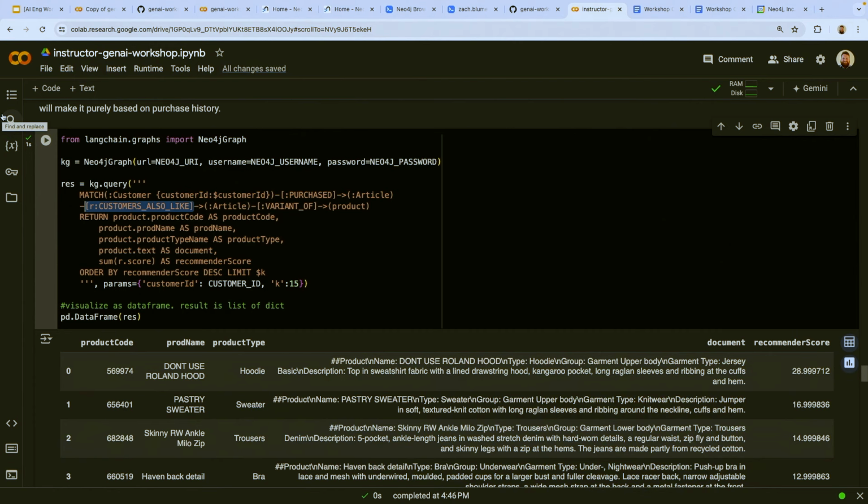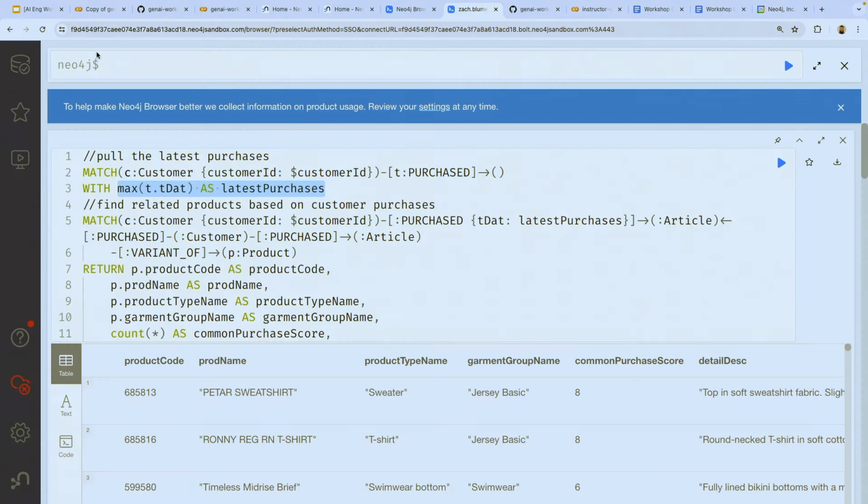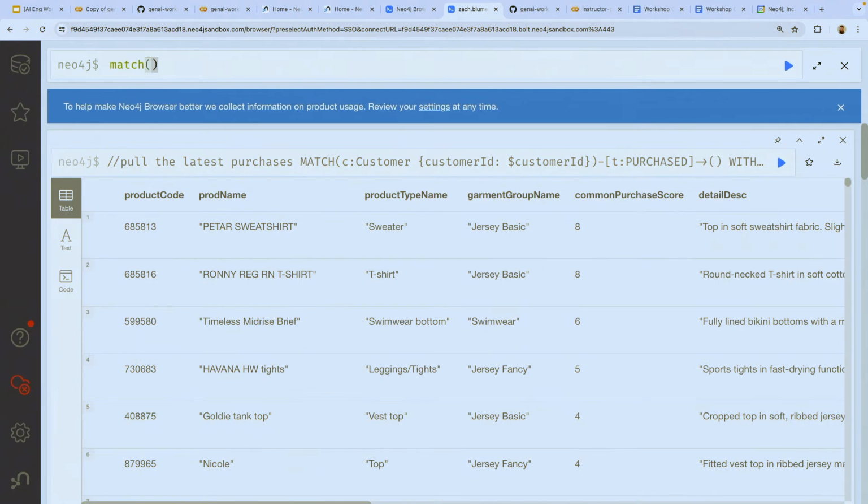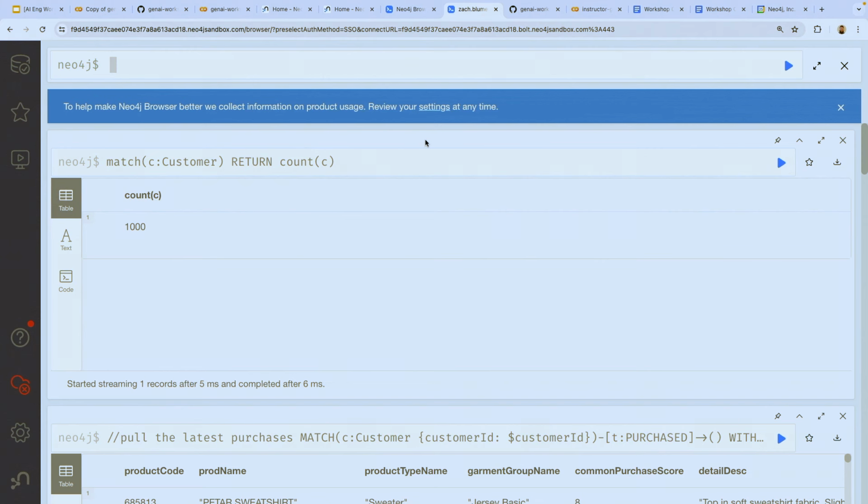Is there an upper limit to the dimension? I think you had 128, which is quite small. There's no upper limit to dimension. Right now, this graph only has 1,000 customers, right? There are other examples and demos that we have with millions or tens of millions of customers. So the more transactions you have, the more customers and articles you have, the higher that dimension needs to be. For demo purposes, and since we're working off of sandbox instances, I kept it pretty small. But you can expand this to 256 or keep going up in orders of two.